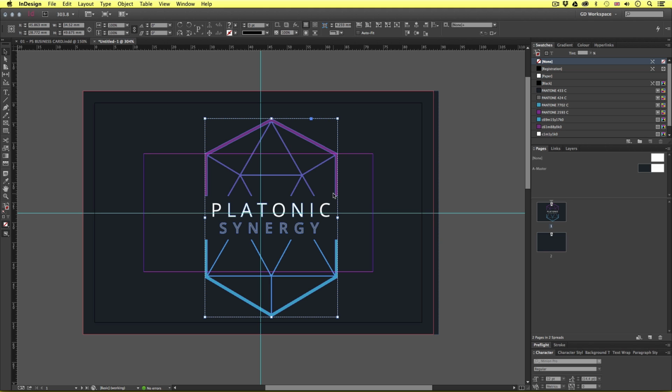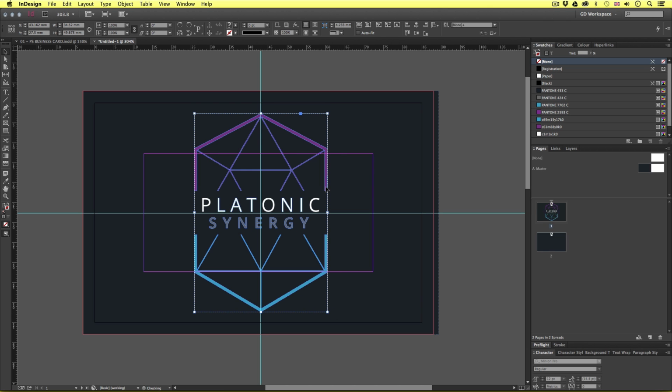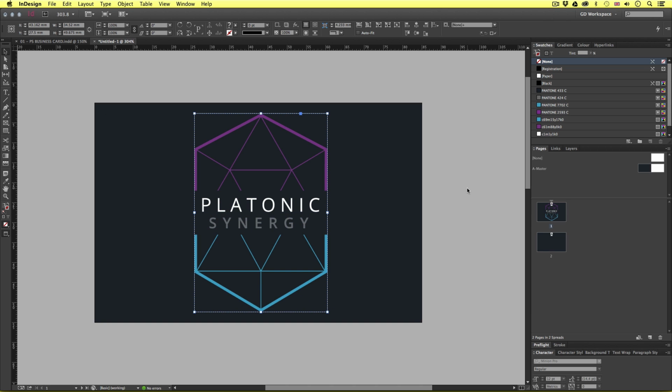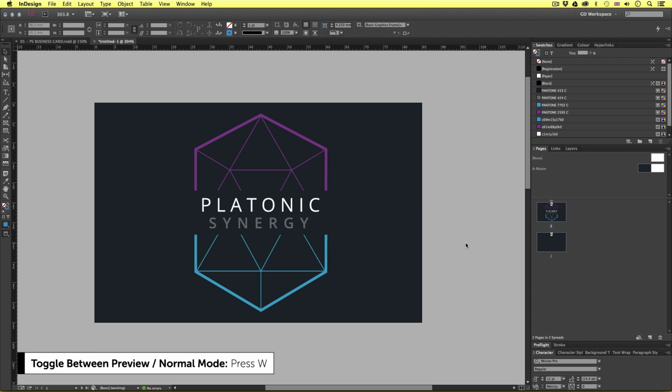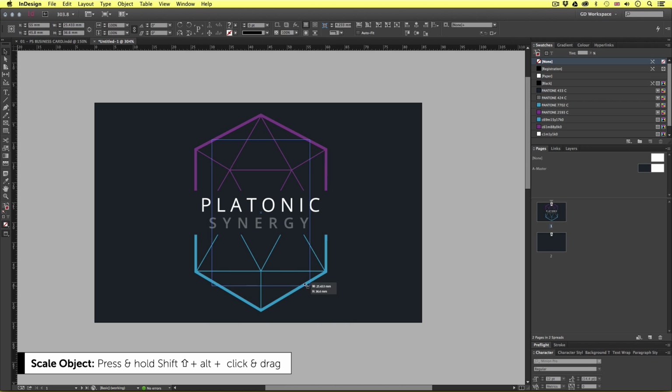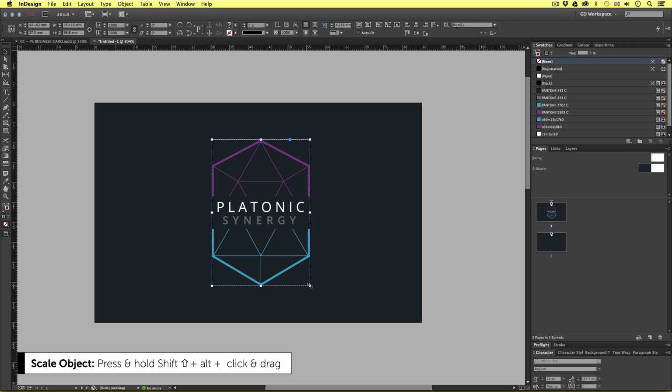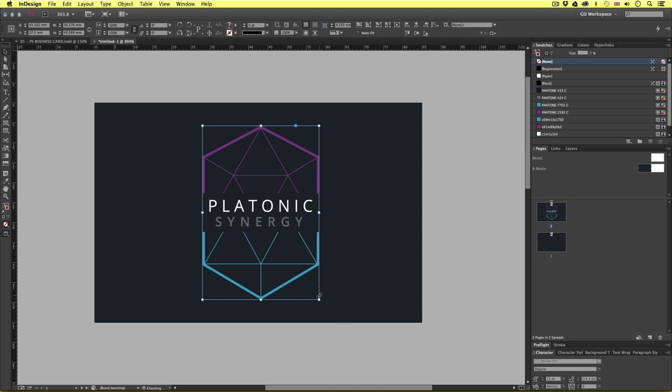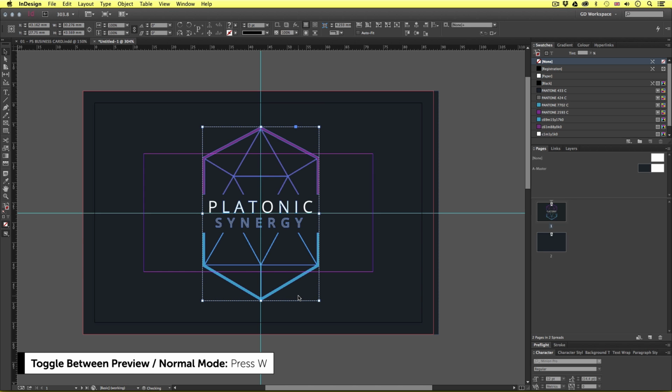Nice. So I'll drag that into the center and line that up perfectly, and I'll press W to take a look in preview mode. So currently that logo is looking a little too big on the canvas area. So with it selected, I'll press my mouse cursor over the bottom right point on the bounding box. I'll press and hold Shift and Alt and click and drag in a little to get a more considered composition. I'll press W to make sure the logo is in the center. I'll press W and that's looking great.